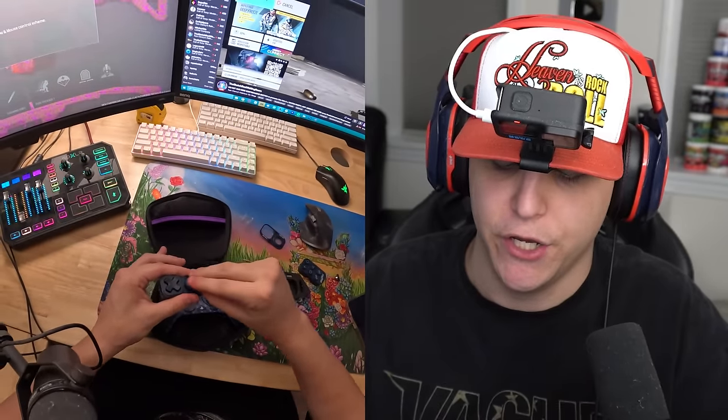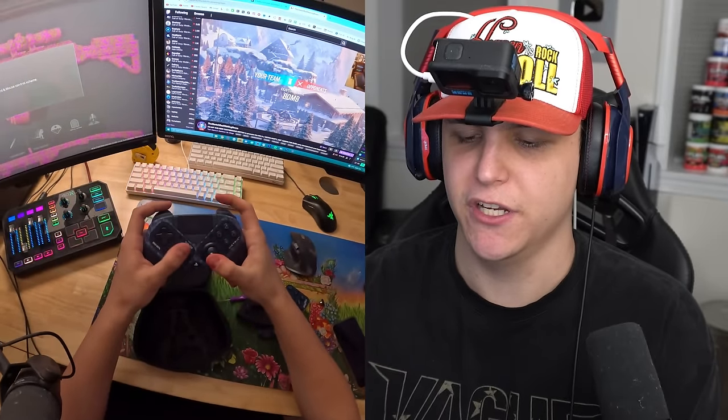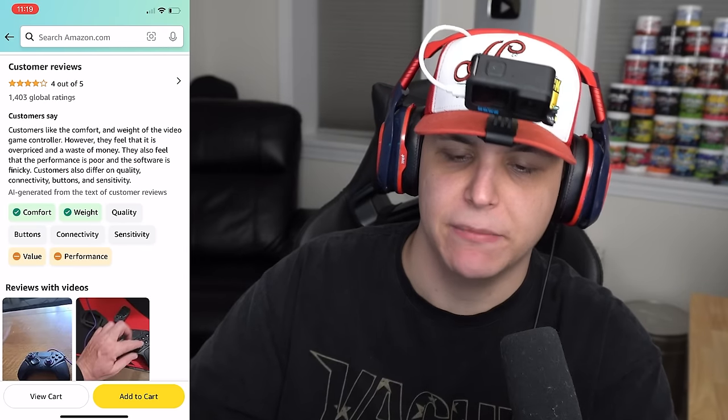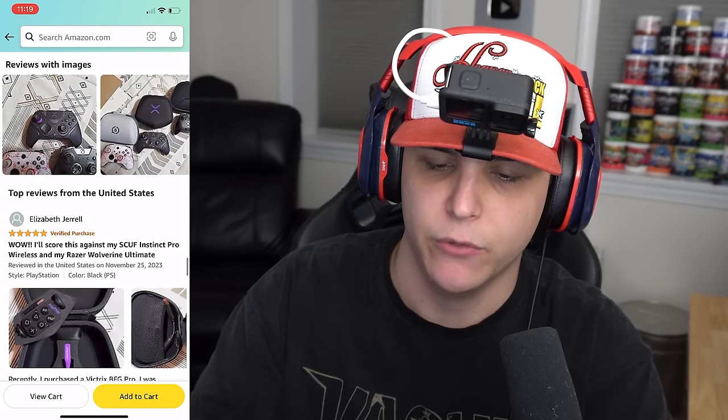So I'm also gonna make a slight revision on the left side. I'm gonna put the domed small thumbstick on here. Now with all that being said, we should be good to go. Yeah, bro, that is a fully customized controller right there. That's so sick. I gotta give props to Victrix. That is dope. Obviously all that customization could just be for show and the controller might not be good. I mean, we don't know.